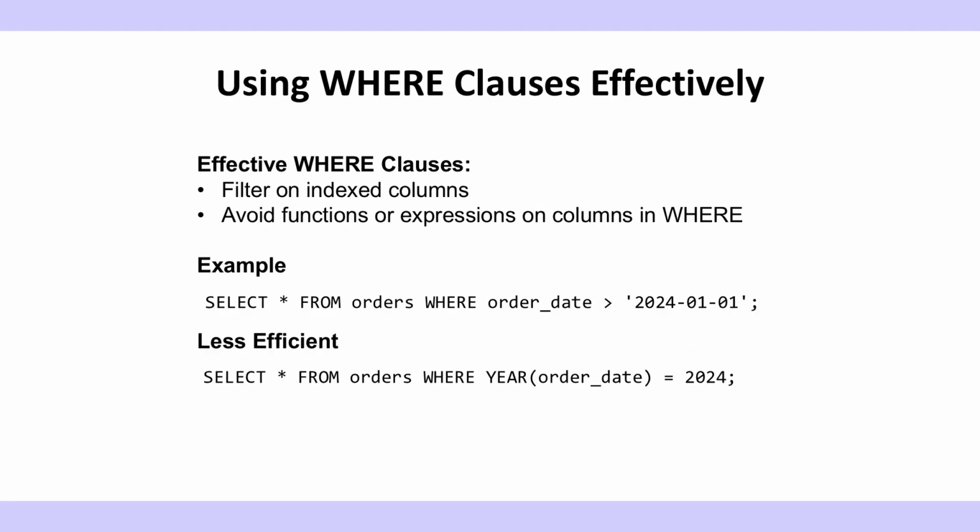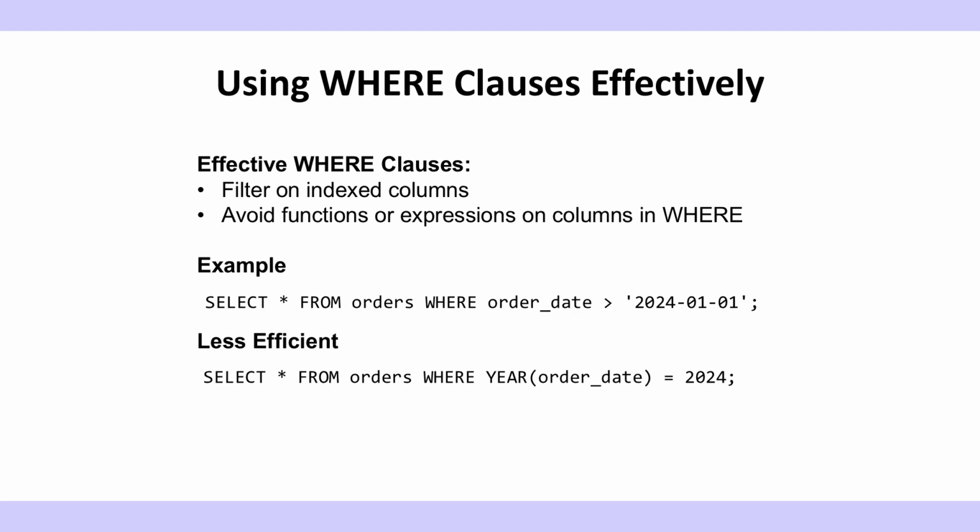Your where clause is one of the most important parts of your query for performance. SQL uses it to filter data, so ensuring that you're filtering on index columns and avoiding unnecessary conditions is key. Be mindful of using functions in your where clause, as this can prevent the use of indexes.